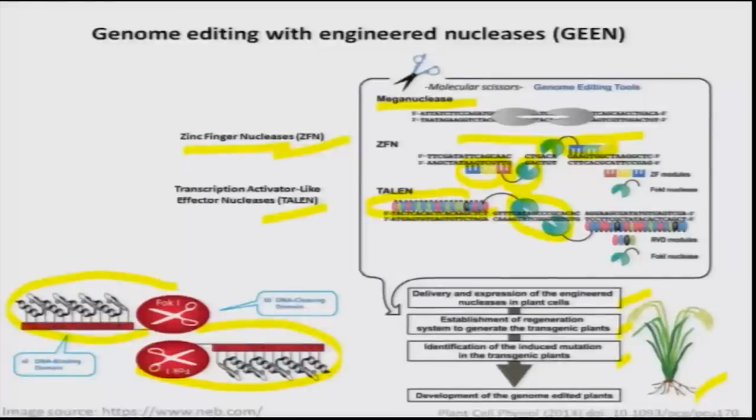In case of animals or cell lines, likewise you can do that. You can go, for example, to the embryonic stem cells. You can introduce these nucleases there. If something is happening, you look at the cell to see whether the desired changes happened. If it has happened, then go and create the animal. So, it is going to have such kind of changes.